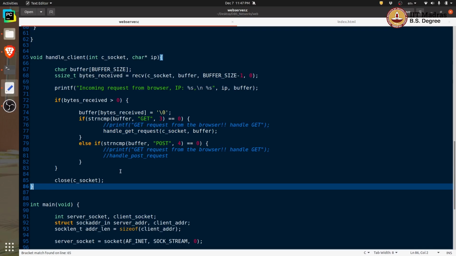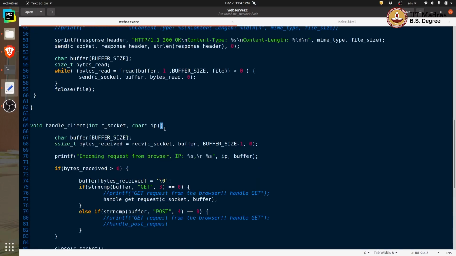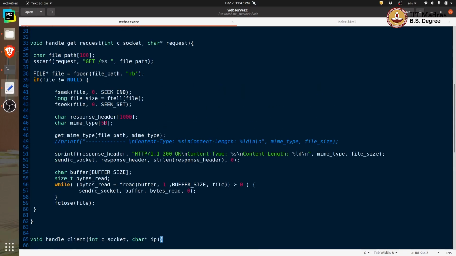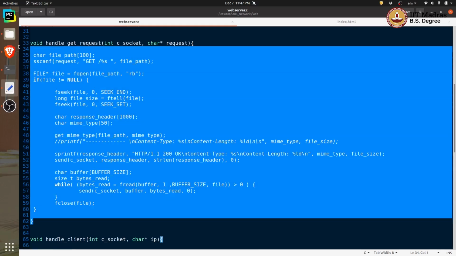I don't think that matters here because we were able to load the HTML page, but we were not able to fetch the image or the style sheet, right? So there must be something wrong with that part, right? So the way we are handling the get request.